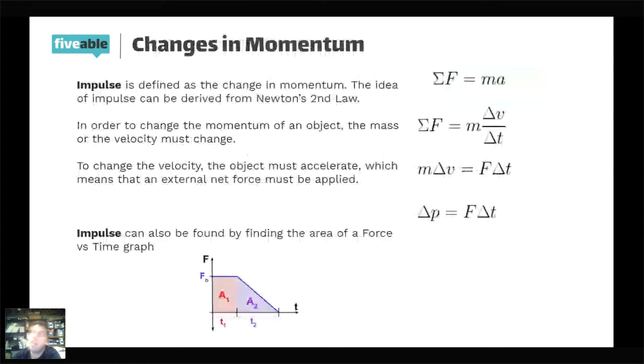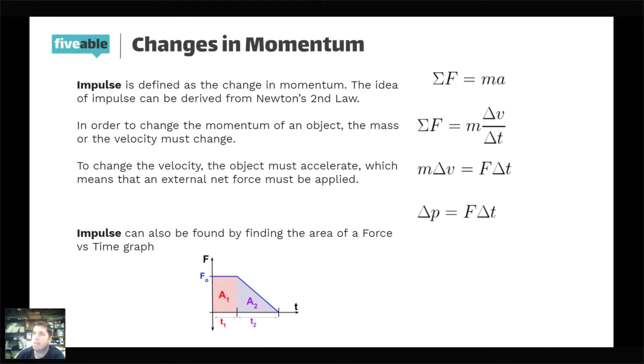Okay, next part is changes in momentum. So we know that we can change the momentum of an object. We can make it speed up or slow down. We can add mass or remove mass to it. Those are the only two ways we can cause the momentum to change: changing the mass or changing the velocity. Now, impulse, as we're going to talk about it, most of the time we are talking about changing the velocity. Very, very rarely are we adding mass to something or taking mass away from something to change its momentum.